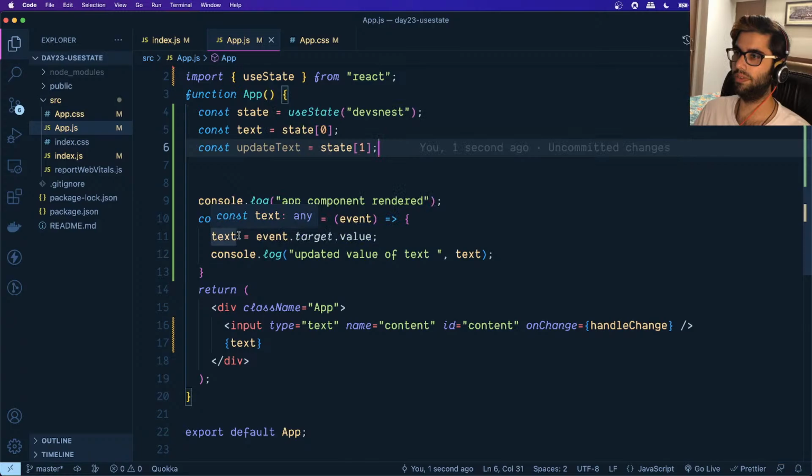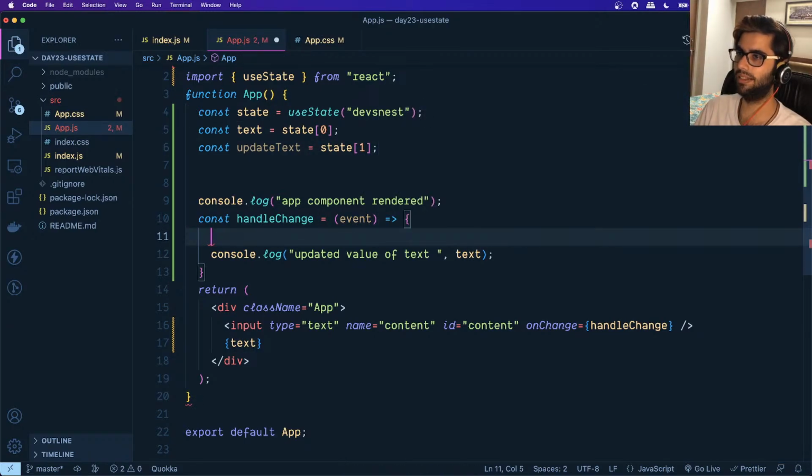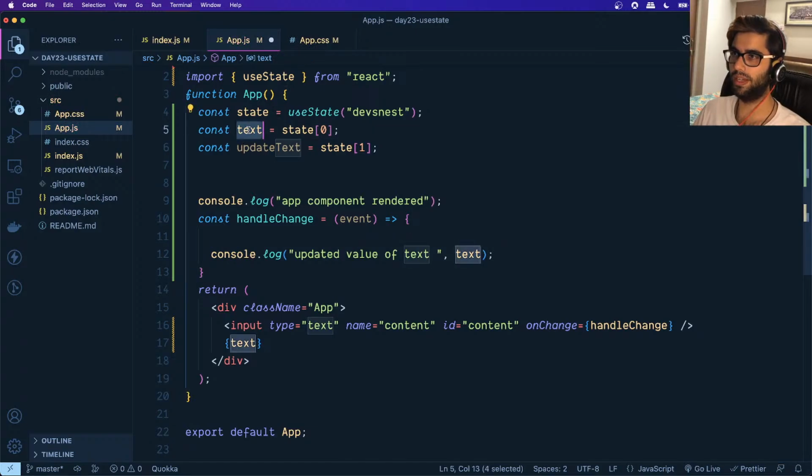So now, instead of directly assigning the value, we want to modify the value of this variable, right? The way we can do that is by making use of the updater function, which is provided by this hook, and we will call that function.